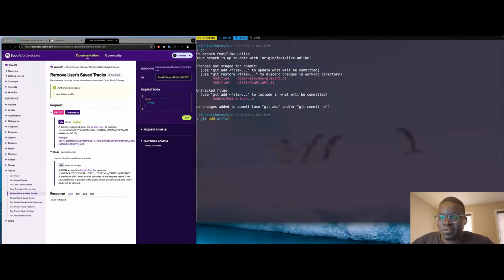So let's commit our changes to highlight. Add delay timer to highlight icon util, highlight icon function.